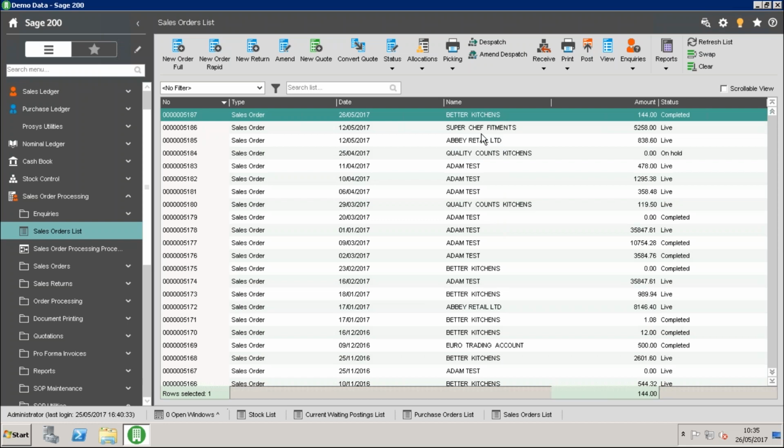When we looked at our stock valuation, we could see, however, that there was a difference between the stock valuation and the nominal postings for our standard costed item. And we had to run the standard cost variance routine to make a catch-up posting within the nominal ledger for the difference between the buying price and the standard cost of that item. That same option needs to be run even if you manually add stock within stock control, but you type in a different cost to the standard cost that's been set up within the stock item.